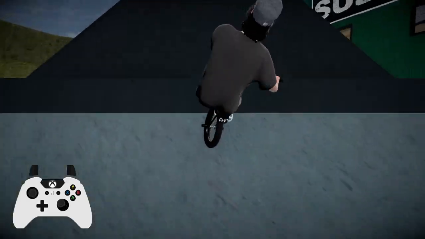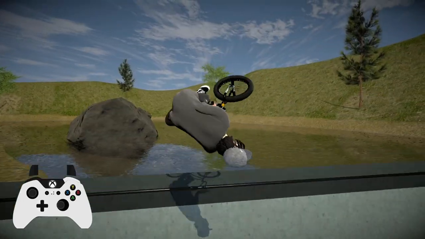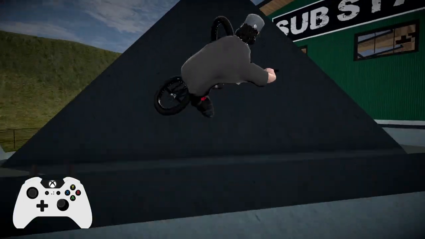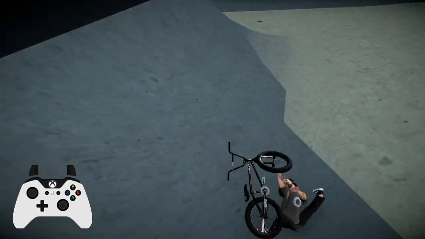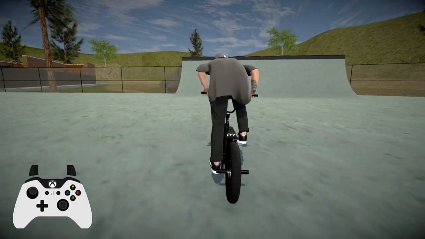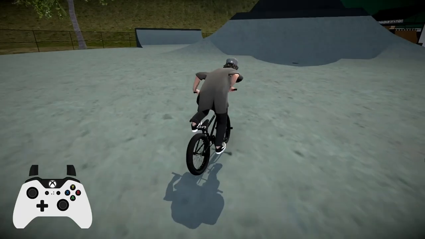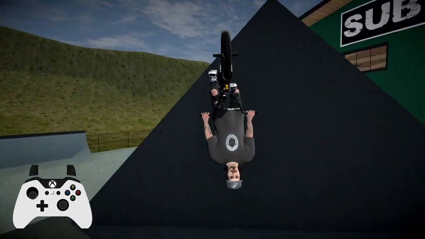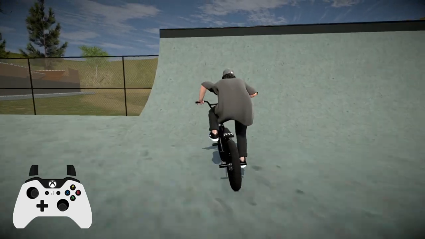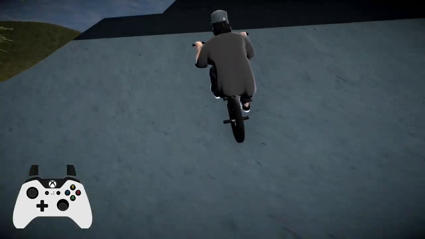What else? Can't think of any tricks. Oh, I messed it up. There we go. Something kind of satisfying about this little loop. I wonder if you could like flip into it. I guess not. Yeah. You could maybe go down one of the other sides though. Like this.